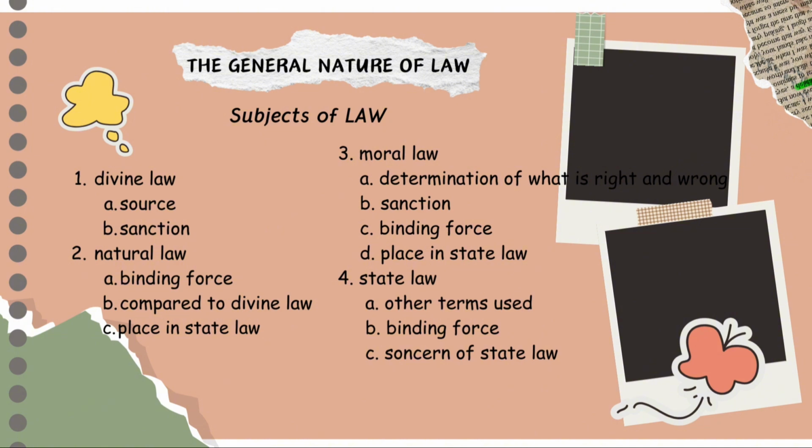When we say source, it is formally promulgated by God and revealed to mankind by means of direct revelation. Under the Old Testament, in the divine law, we have the Old Testament, right? And of course, the New Testament. Divine law is embodied by the Ten Commandments. There's the Ten Commandments, held especially by Christians, and this law was formally given by God through Moses, the great Hebrew prophet and leader.